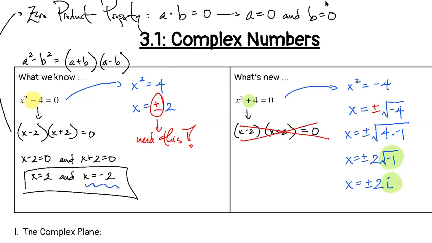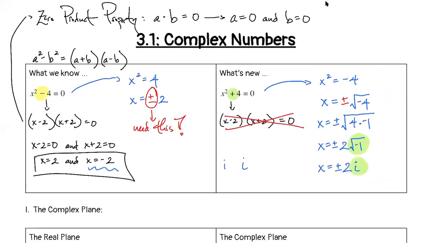Now, some people like to write their i's like this, okay? I think sometimes that can get confused with a 1. So traditionally we do an i with a little tail, okay? So the tail doesn't have to be that long, but it's like a script i, all right? So it's not a backwards J, it's an i. Okay, so that is sort of why we need something called complex numbers, because sometimes we run into a square root of a negative, and in order to handle that, we use something called complex numbers, okay?